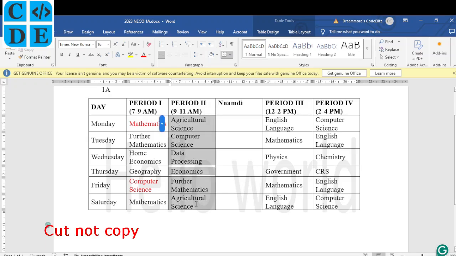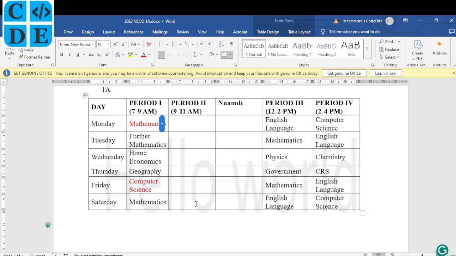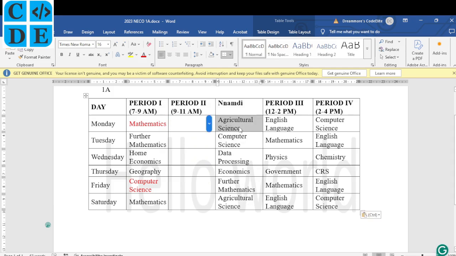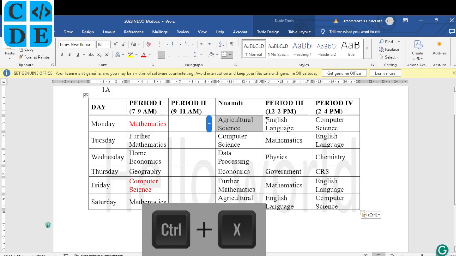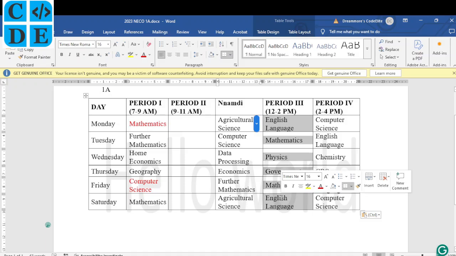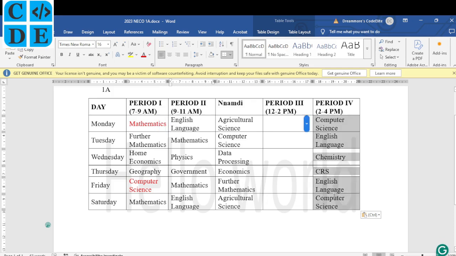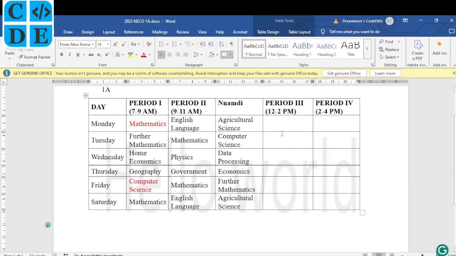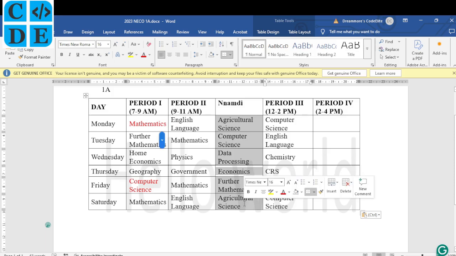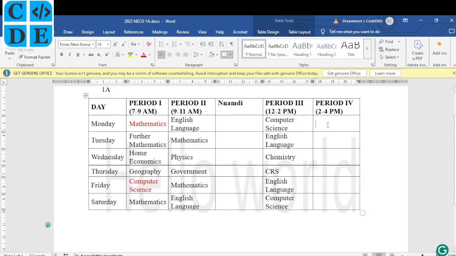I want to copy the contents of period 3. I want to cut out the content, put it in this empty space here, and then I'll just move this content, drop it there, move this content, Ctrl X to cut, please, drop it there, and then move this content and drop it there.